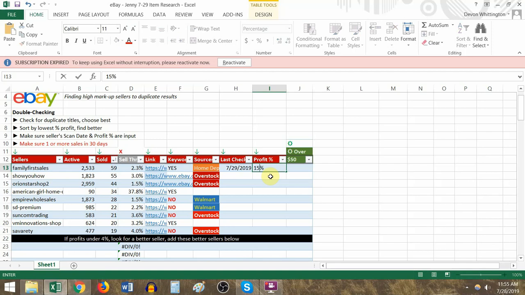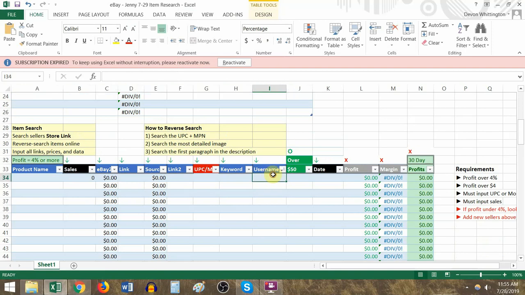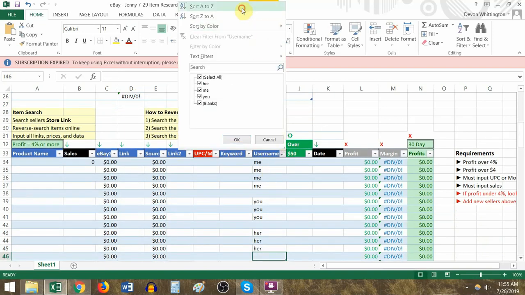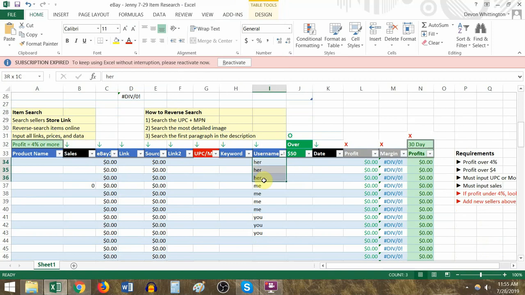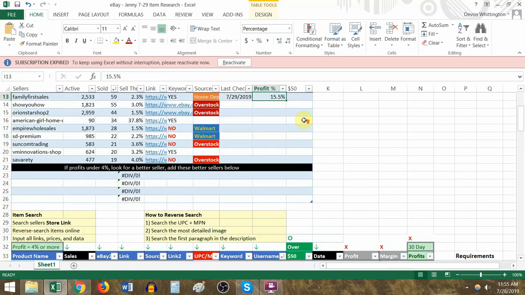They ended up being 15.5% profit, because for all of their profitable items, when I sorted by the username, now when I sort A to Z, I could say, oh, for all of this person's profit margin, all three end up being this percentage, and that percentage is 15.5.